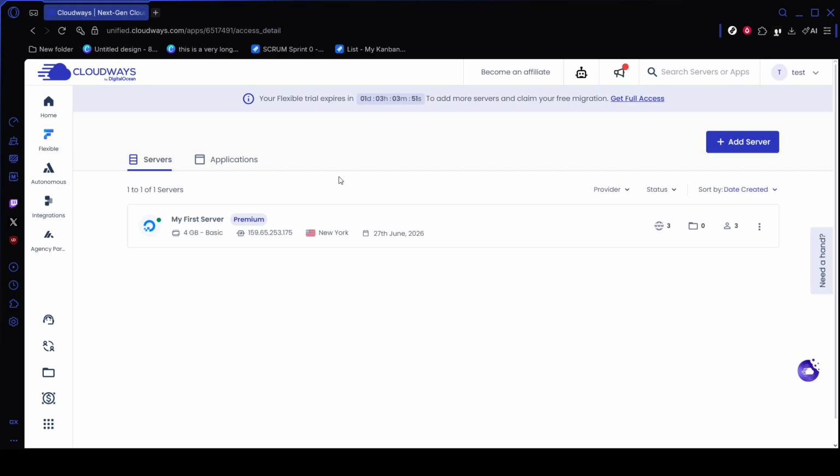Finally, if your app is managed by a process manager, restart it so the new environment values are loaded into the running instance. This step is important because changing the .env file alone usually won't update a process that's already running. Once restarted, test your application to confirm everything is working as expected.